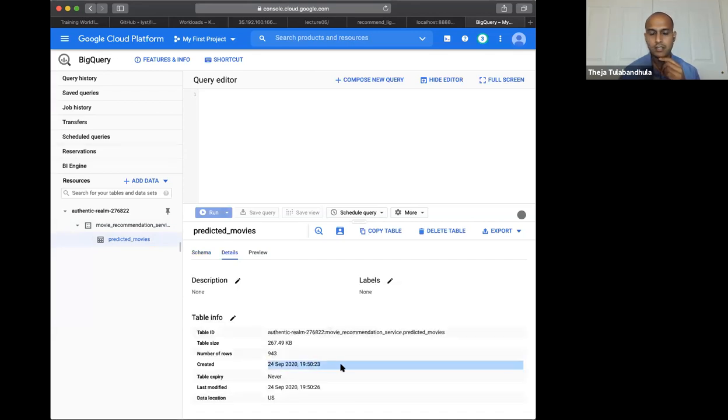Yeah, it changed to 7:50. I just rewrote the table, which is probably not a good practice, but that's how you get your output into an external service, and that's what we saw just now.